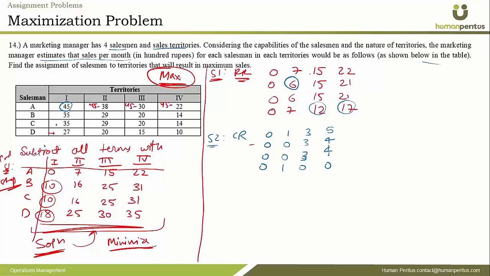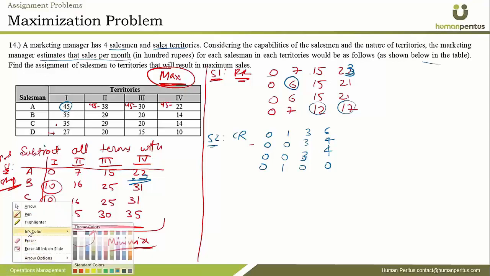Okay, so it is actually 23, right? Because 45 minus 22 is 23, right? So this is 23, and this would become 6 then. There will be no change in the rows since the row reduction is 0 here, and this would be 6. Okay. So this is my column reduction. What would be my step 3?